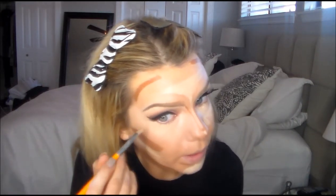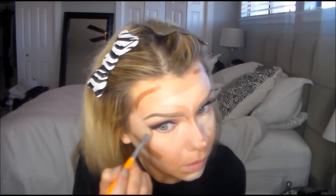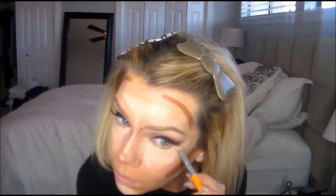Just a little bit below my lip. I'm going to blend this out with my beauty blender — the same one I used for my foundation. I'm actually going to take my concealer brush and go right underneath the eyeliner just to sharpen it up a little bit. Now I'm just going to blend everything out — I like to blend out my highlight first and then go into my contour.